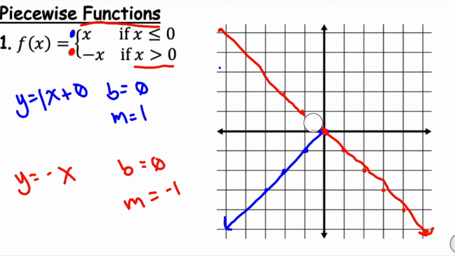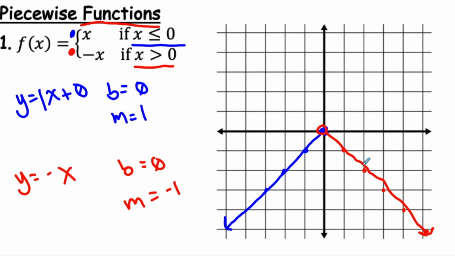But anyway, I'm going to erase everything to the left of 0. And you can see I erased a little bit of 0, and I'll show you why. For this one, x equals 0, so that will be a filled-in dot at 0 for the blue graph. But the red graph, because it was just greater than, is an open circle. Maybe you remember that from Algebra 1. Now your pencil isn't going to show up in different colors, obviously, so you're basically going to show your graph filled in there because they're going to be the same color. So this is what our final graph looks like.